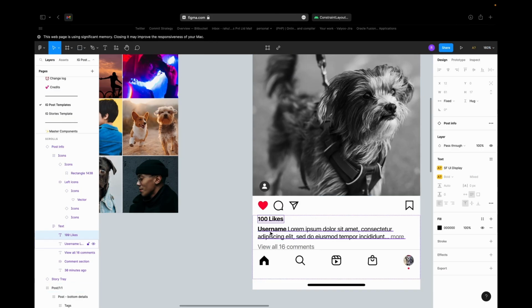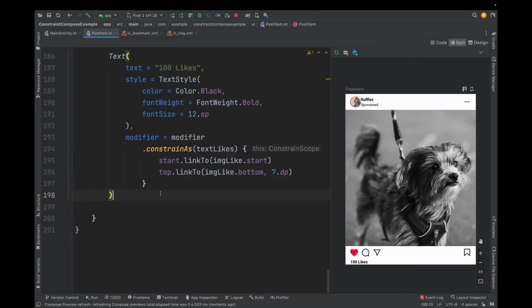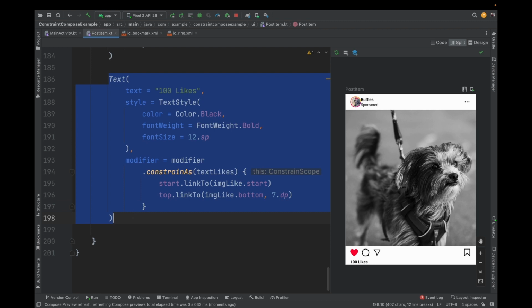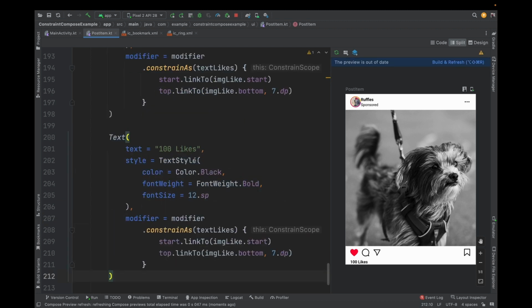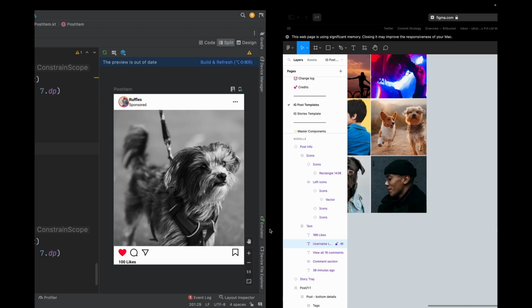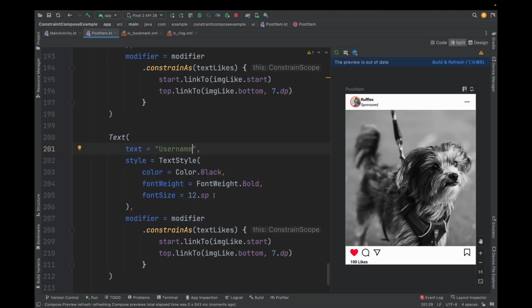Then we will add this caption with username. Next, let's copy the text and we'll simply add the username to it. Create a new reference, I guess.